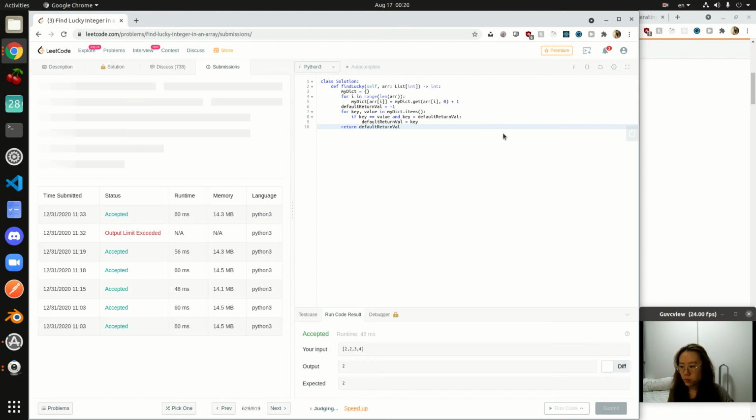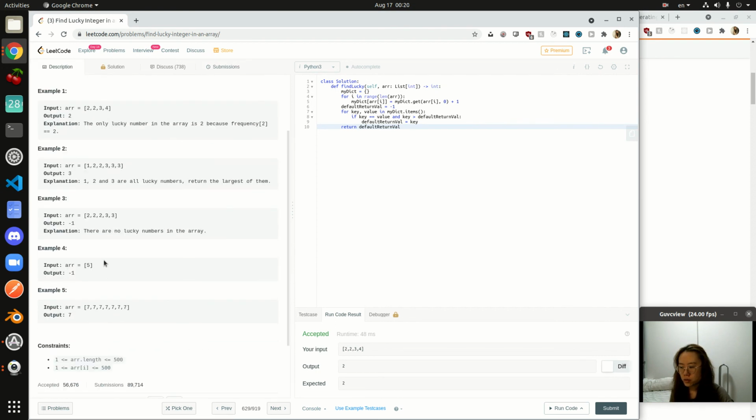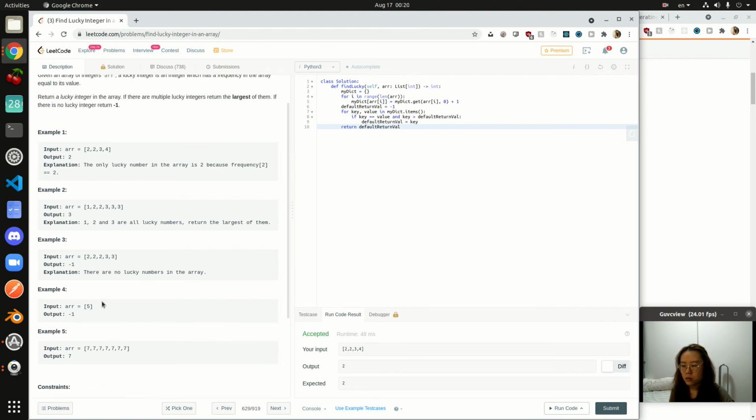Okay, great. I think we can improve on it a little bit more, because as shown in this description, if the value itself exceeds the length of the array, we don't even have to put it into the dictionary. So checking the length of the array is not a heavy operation, because it's just O(1).